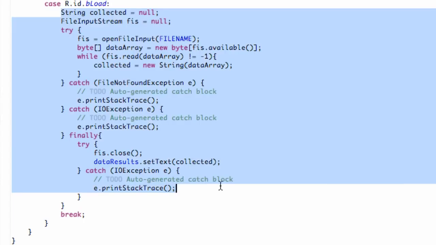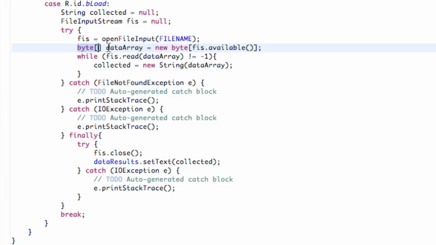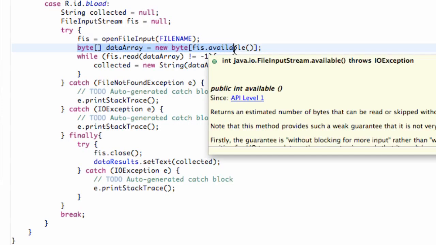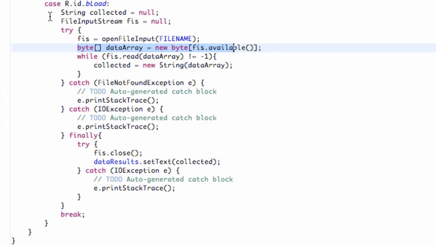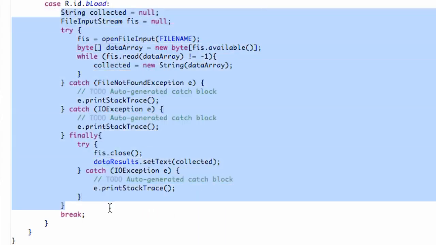If it's a big file, if it has to read through a ton of bytes of data, right now we're doing all of that within the same thread as our user interface, the thread that handles our button clicks, touch methods, and everything else. So it's pretty busy. And then we add something like saving and loading data to that. It's like, hey man, I'm doing everything. Start your own thread if you want to do some extra work. That's what the async task is going to allow us to do.